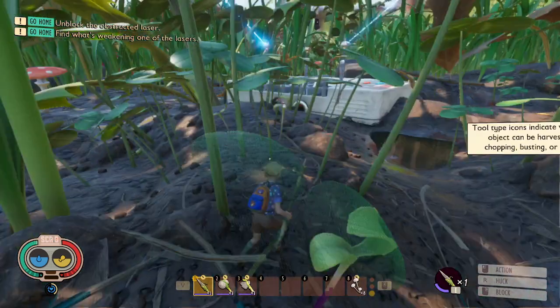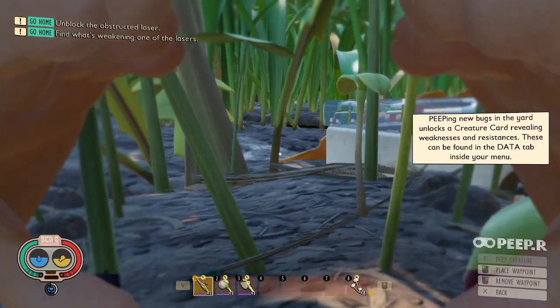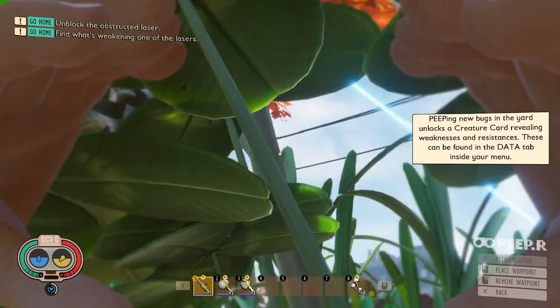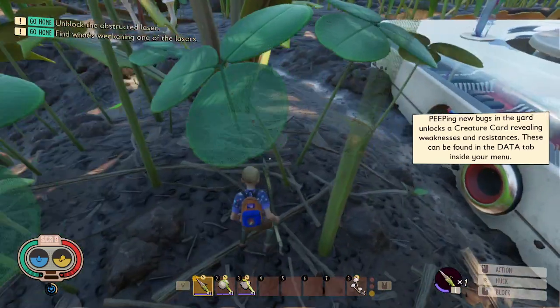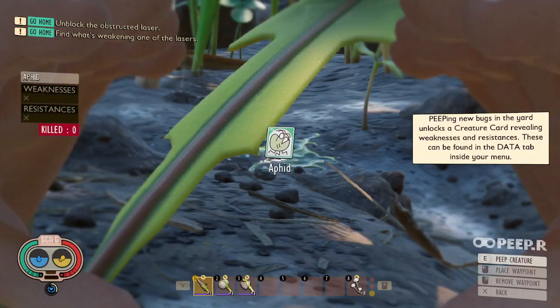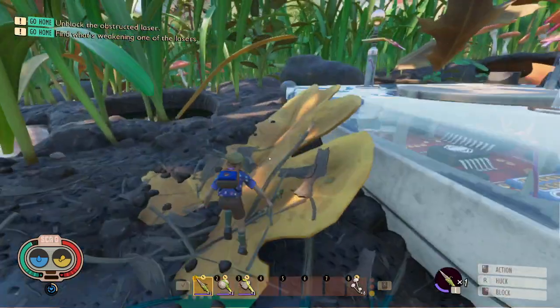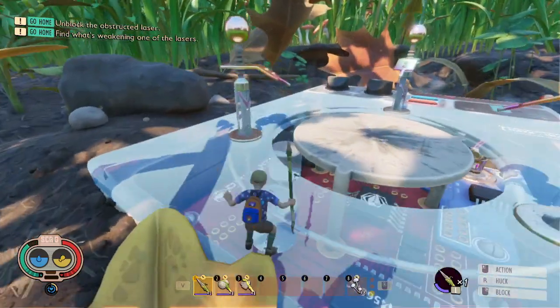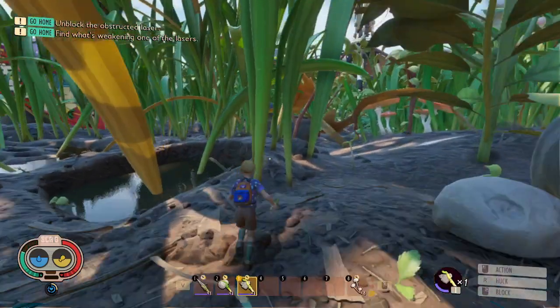Where the hell are you? Oh, there you are. I need to get you. Oh yes, he's up there. I can reach him from up there. Oh, I heard something die. Oh, well, that makes it a lot easier. Thanks. And I should also peep the red worker ant over here that I just killed a while ago. Okay, chop down this blade of grass.